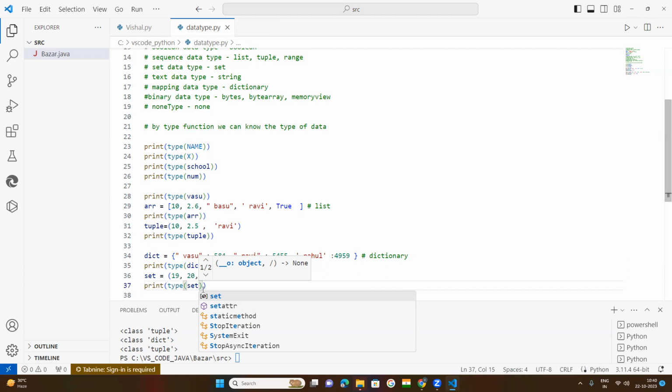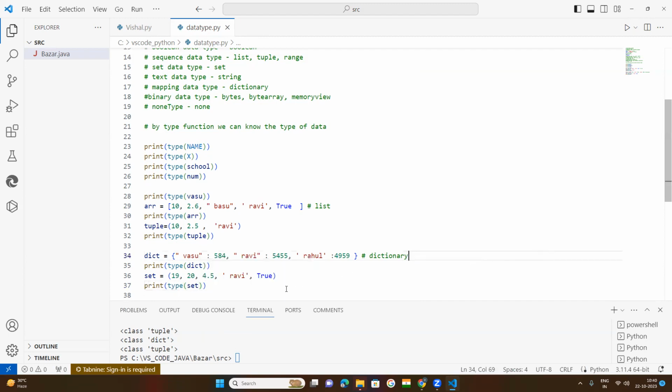Now type set is equal to, what is happening here? It is treating it as a tuple. So how can we find that it is a set? It is treating it as a tuple because we have declared the set in brackets.